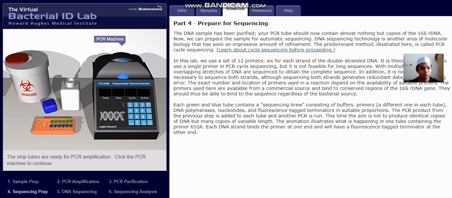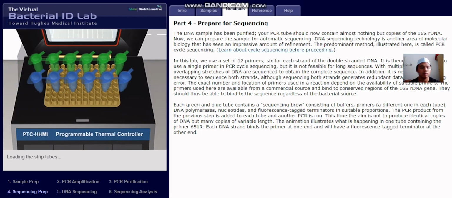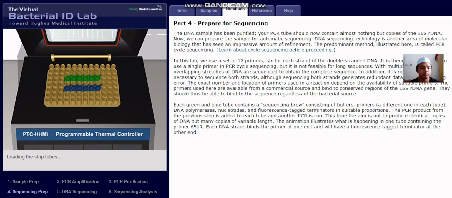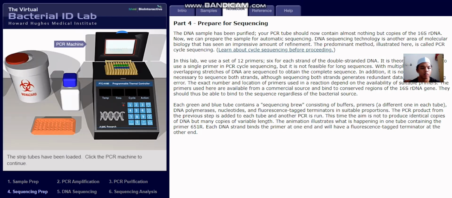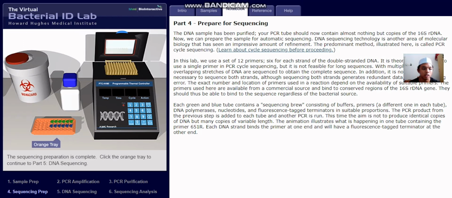The strip tubes are ready for PCR amplification, so we are loading the strip tubes. We're running PCR amplification. The sequencing preparation is complete.